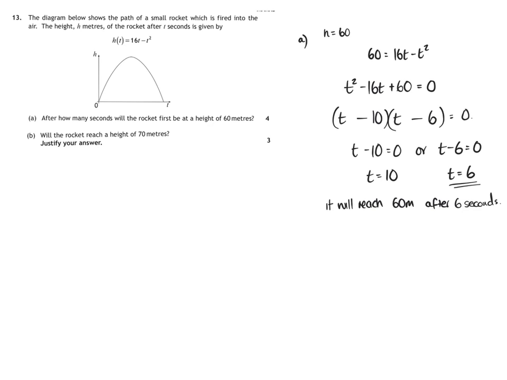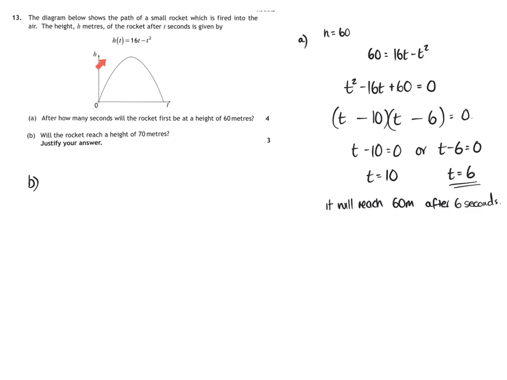Okay, so now on to part B. So for part B, we've been asked, will the rocket reach a height of 70 meters? So to be able to do that, what we need to figure out is what the height is in the middle of our curve. So if we go from 0 all the way up, we can look to see if the highest point is 70 meters or more, which means the rocket will reach that height. If that highest point is less than 70, then it will never reach 70 meters, will it? So we need to find out what the value of h is going to be at that point there.